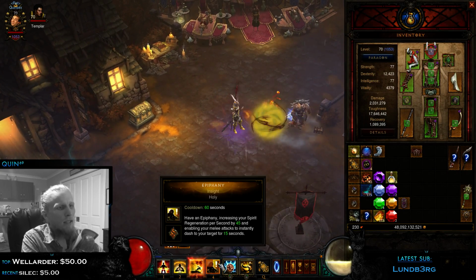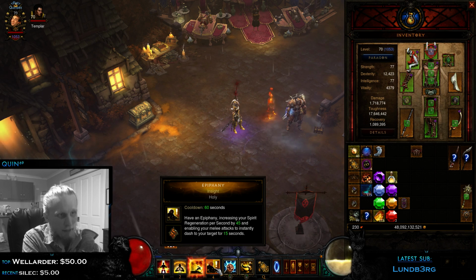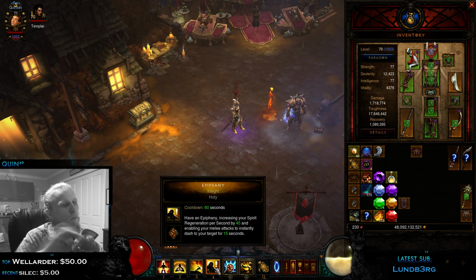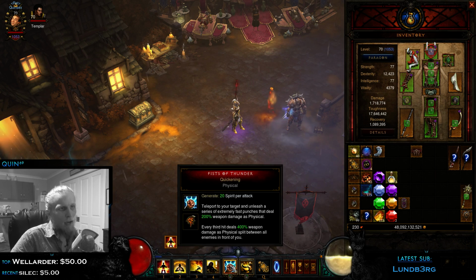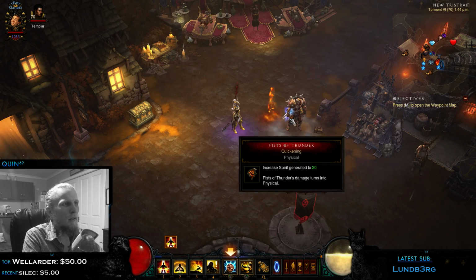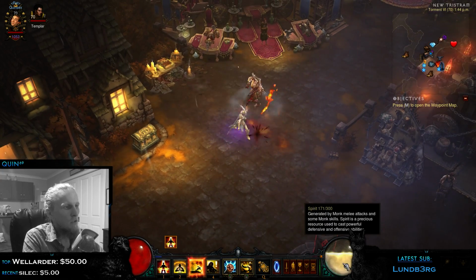If you feel like you need the survivability increase, you can change that to Desert Shroud. But in my opinion, for T6 speed farming, Insight, way to go, 100%. Your generator, you're not going to be using that this often, so I'm just using Quickening, literally just in case. It's just to get your spirit up faster.